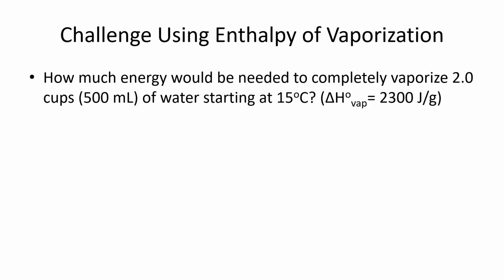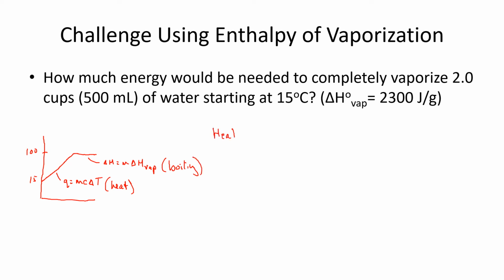A challenge involving enthalpies of fusion or vaporization might be to include some warming as well as the state change. So if you recall our graph here, what happens is if we've got some water at 15 degrees Celsius, it's going to have to heat up first to get to 100, right? And then once it gets to 100, then it's going to have to vaporize. And so this, we could work out the energy required by using our Q equals MC delta T. And this, we could work out by using the enthalpy needed, which is like the mass times the standard enthalpy of vaporization. Right, so we have heating, and then we have boiling.